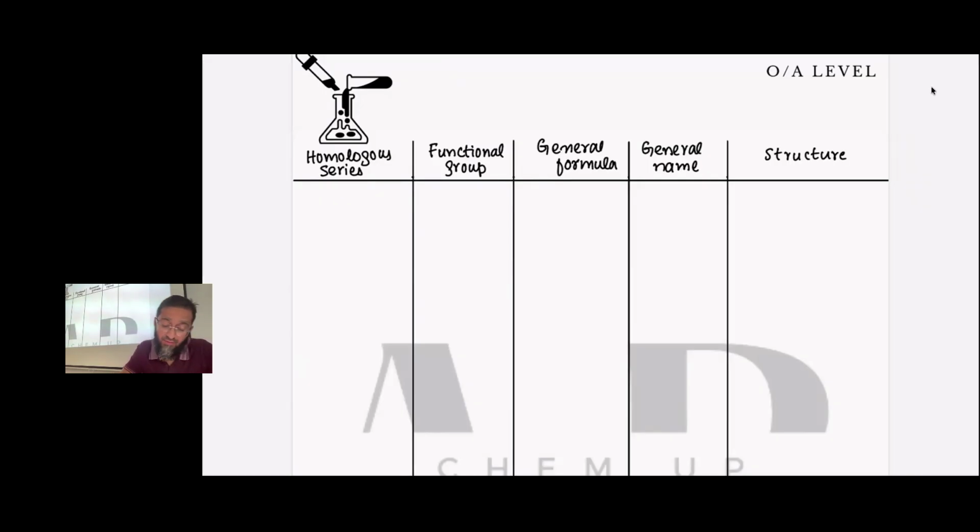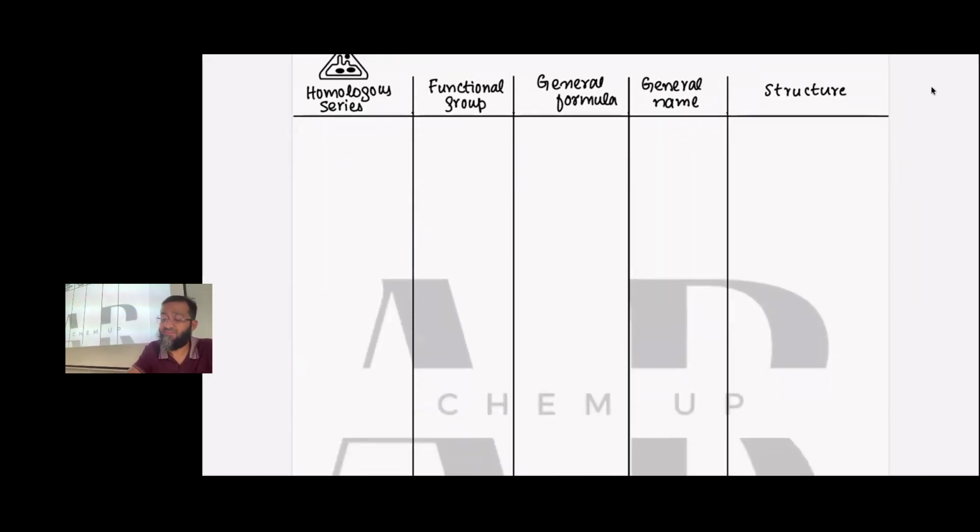Okay. So the first homologous series, what is it? Alkane. Functional group? No functional group. Because in alkanes there is a carbon and hydrogen single bond, and that thing is found in every structure. Alkene has a carbon-carbon double bond. That is the specificity in alkene. But the single bond is present in all the structures, isn't it? So that's why in actual there is no functional group.